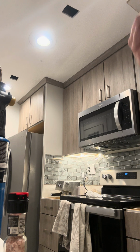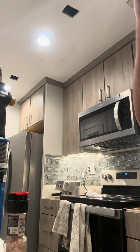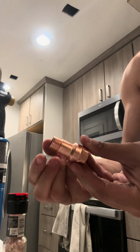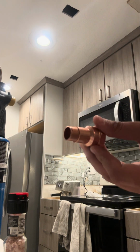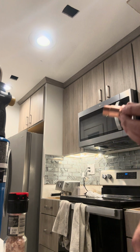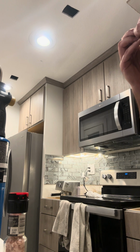What's crazy is that this thing is so stuck on here that I can't even get it out. So I'm just hoping that I'll be able to solder it properly. It's stuck in there. I don't know how I'm gonna solder this properly because the solder may not make it to that side. I could try to do this one first and see if the solder will actually squeeze in there, because I didn't actually scratch the surface. I'll go ahead and try that right now because this is critical. If the solder doesn't go in there, it could leak over time.